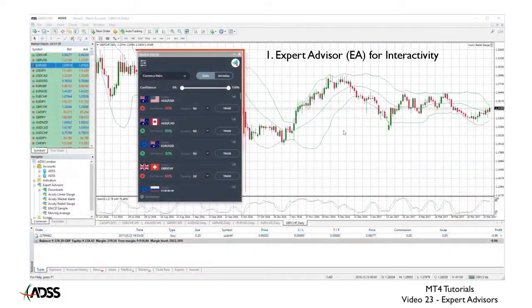This one, for example, from Acuity Trading, displays news sentiment on a widget and needs to communicate with MT4 to determine from which asset to call up its information. The supplier will furnish the MT4 user with a program which will automatically install the EA as shown here.